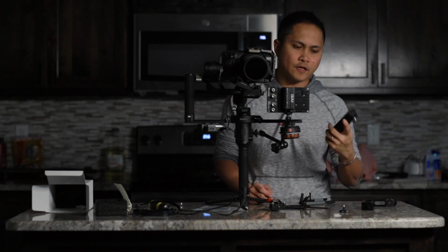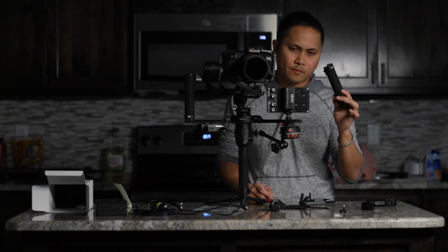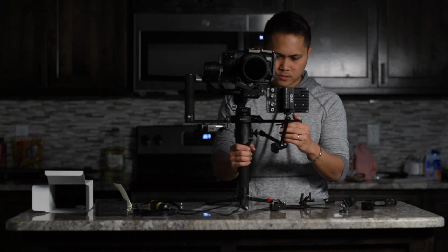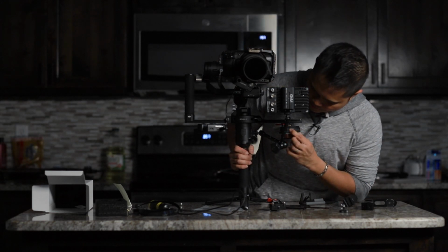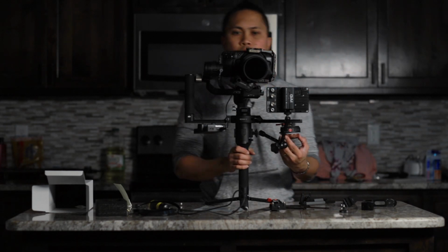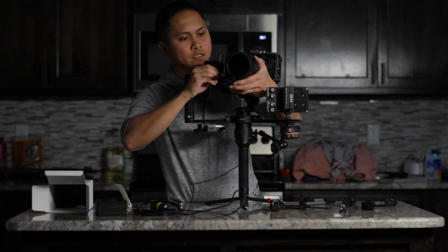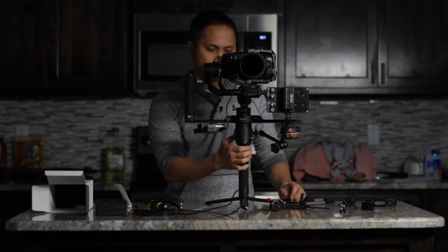Now another cool thing is, if you want, you can actually get a Tilta handle for the actual focus wheel. That's really cool, but you're gonna have to spend more money. So here's our handle. The battery should already be in there. Let's go ahead and see if I can turn it on. There. Focus wheel is working. Going up and down a little bit because I probably put the wheel on there too tight. So let me just ease it off. There you go. Okay, so let's turn this on.